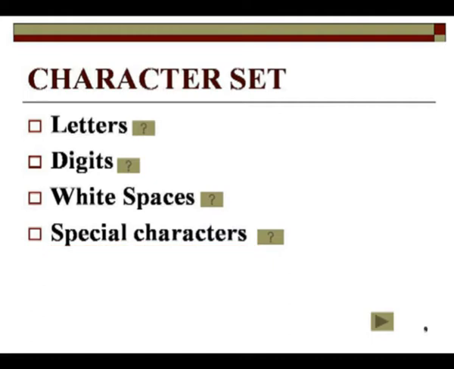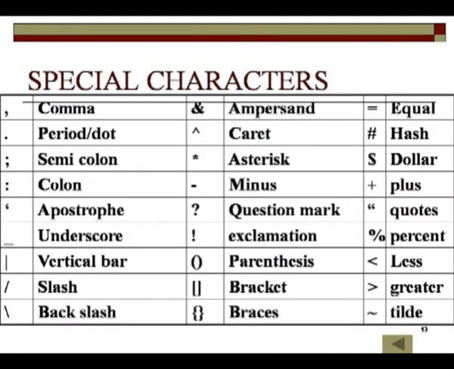Let's move over to the special characters. The special characters indicate that all these characters have a special purpose when they are used in the language. So now it is better that you memorize all these special characters so that you will have an idea of what all characters are permissible in C. And as we move into programming, you will be able to know better why these characters have to be used in certain places and where they shouldn't be used.